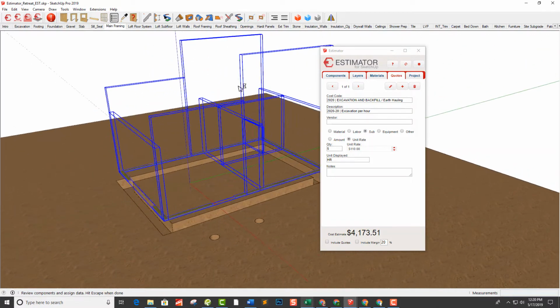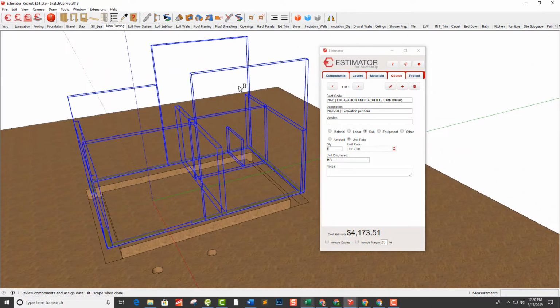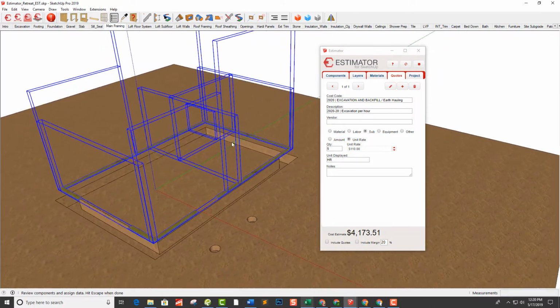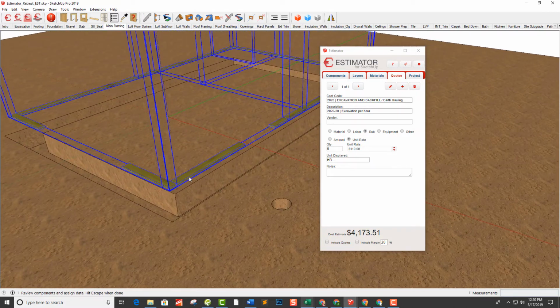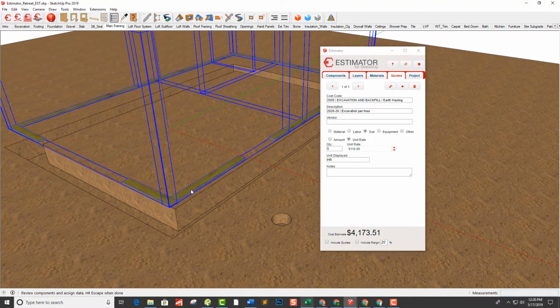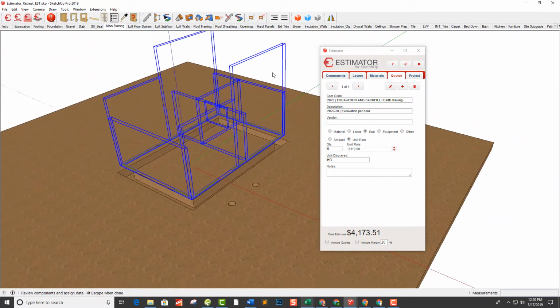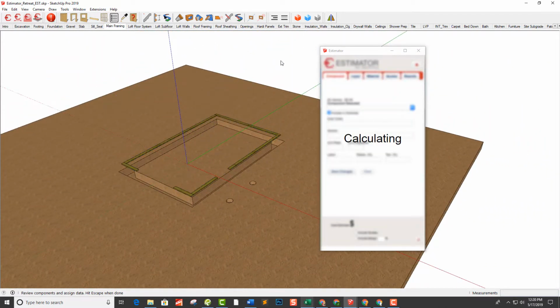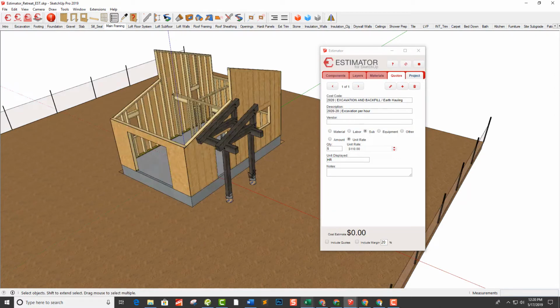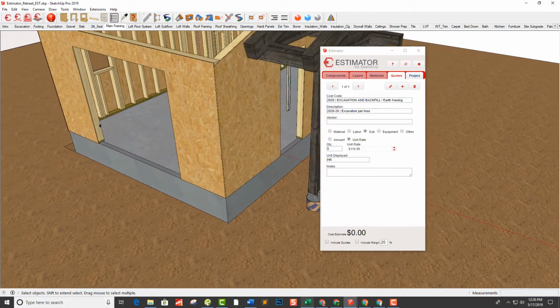And you can see that everything, it hides everything that's been assigned a price. So we're looking good. We've got these treated 2 by 6s down here that is showing up. And I'm pretty sure that we did treated 2 by 6s. But let's go and look and see what's happening with that. I'm going to hit Escape to go back out of the inspector. And as soon as that comes back out, we're going to find out what's going on with the sill plates.